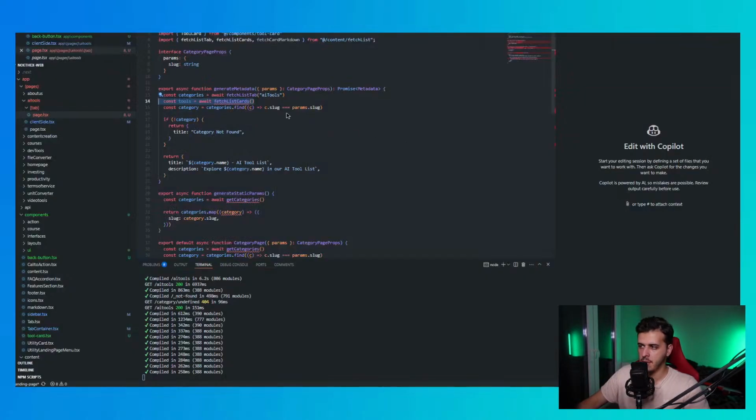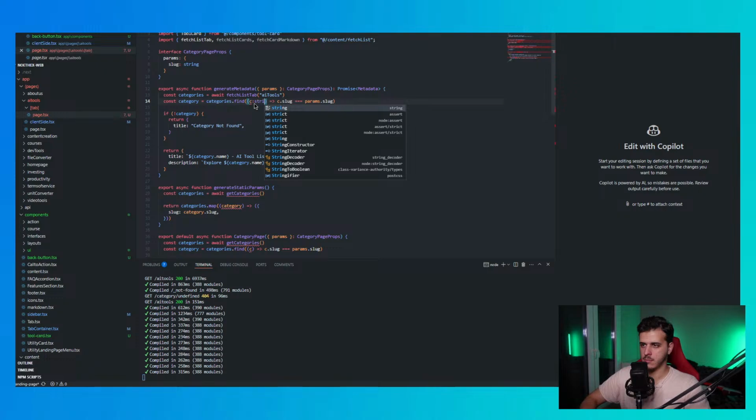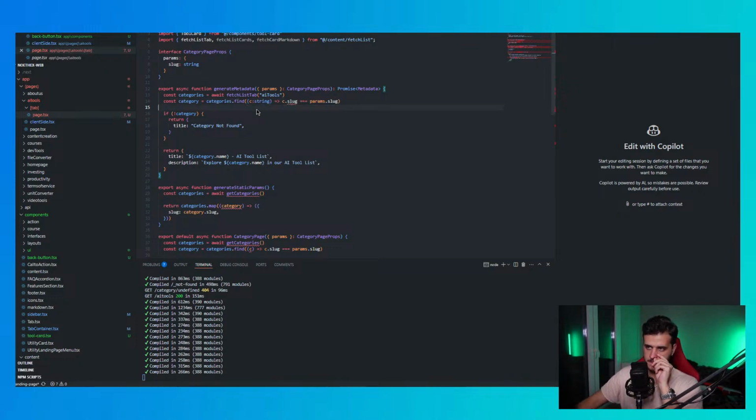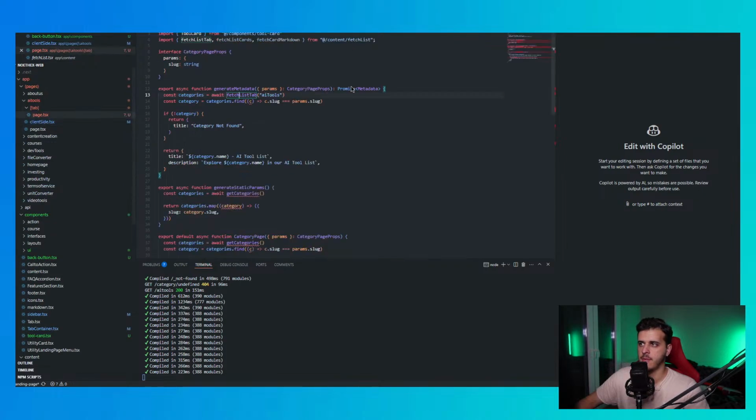So from categories, you get a JSON file as a response from fetch list.